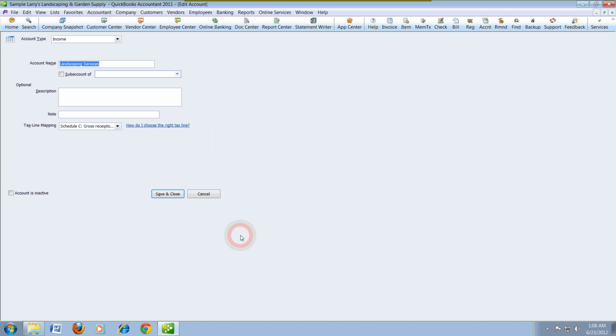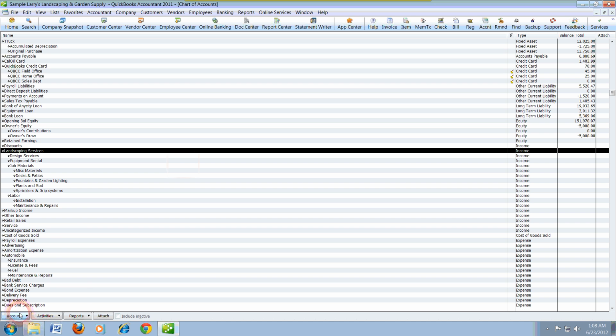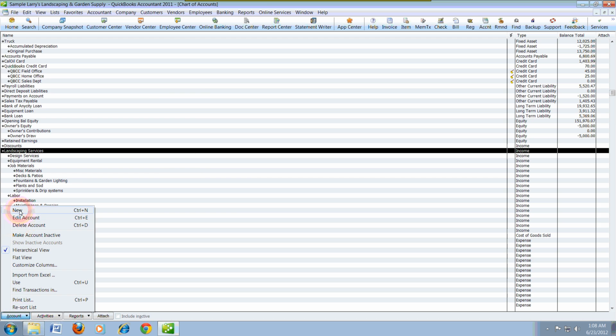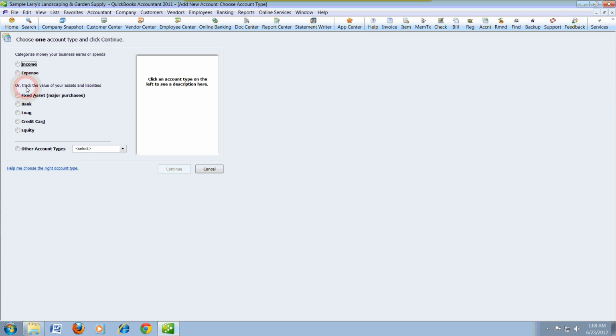You can edit, or let's say for an example you want to add a new general ledger account, you can put new, and it will give you an option whether you want to set up an income or expense. Is it going to be a fixed asset like major purchases, which QuickBooks tells you? And actually, if you select that, it's going to tell you exactly why you should set up an asset account for buildings, land, machinery, equipment, vehicles. For example, if you have a bank account, it tells you that anything with petty cash, checking, savings, money market should go under the category of bank.